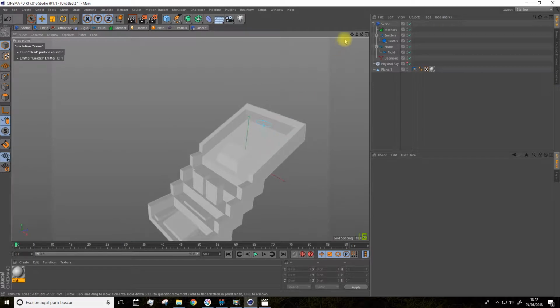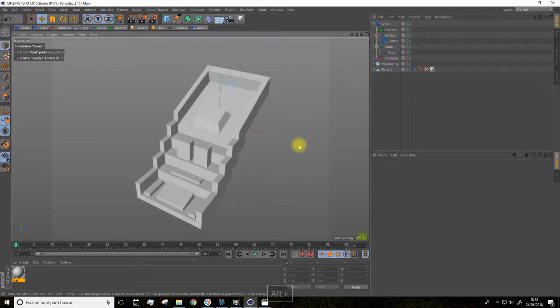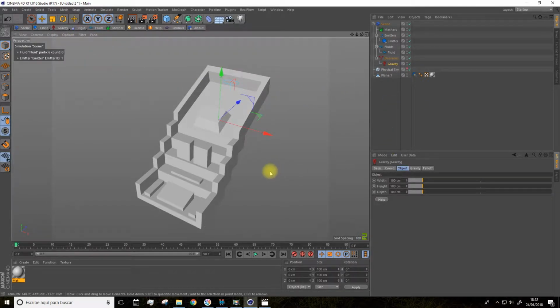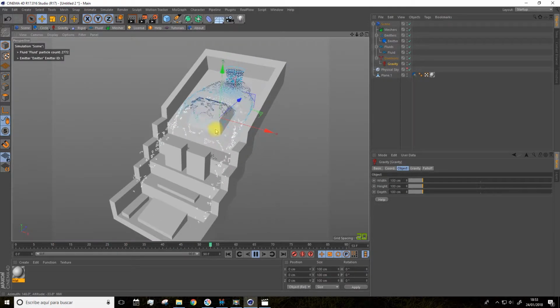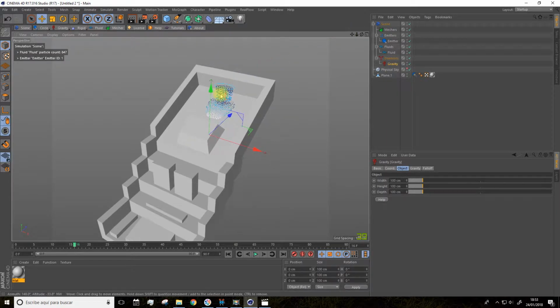After that, we need to apply gravity. To do so, go to the menu at the top and select the daemon gravity. And now, the liquid flows out with gravity. See? It flows downward. At this point, we could activate the mesh, but I'm going to work with the simulation without activating it, because it slows down the computer considerably. So, I'm going to leave it disabled for now, okay?